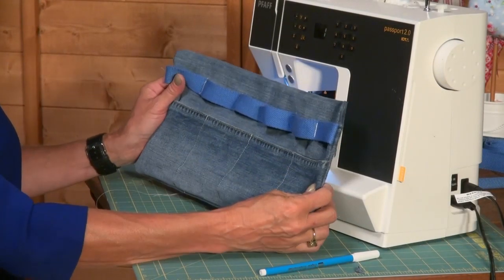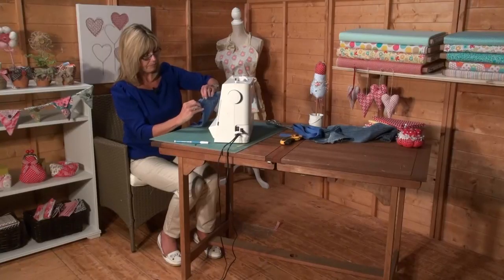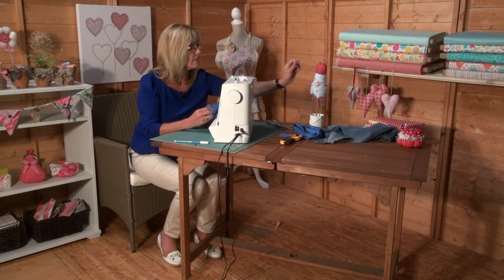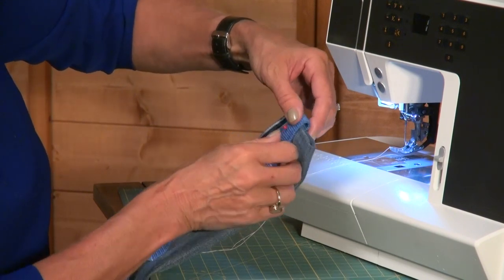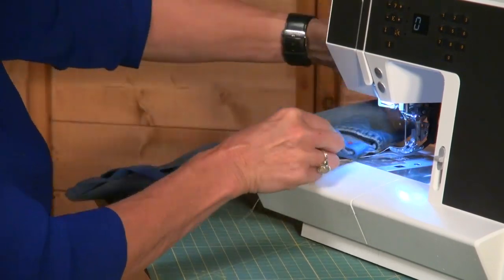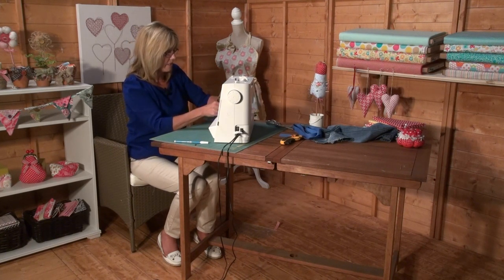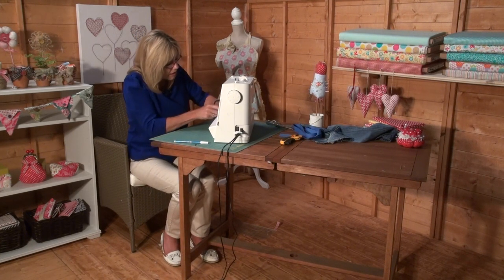So that's how we're looking. I'll give that a press in just a second. Where the opening was at the side, I'm simply going to fold in those edges. If you can't get all of this bulk underneath your machine then sew that little bit by hand. If you sew by hand you don't actually see the stitches, which is quite nice - sew from the other side. I'm going to put the belt over the top so that'll hide a lot of this as well.